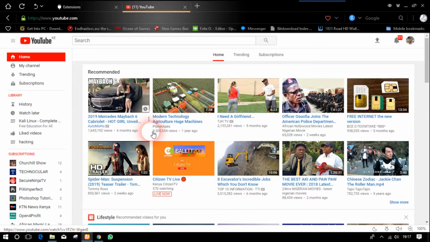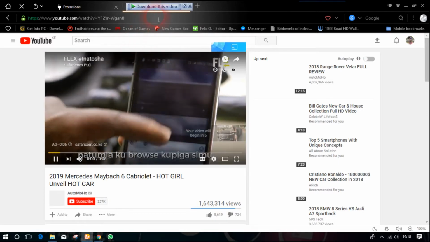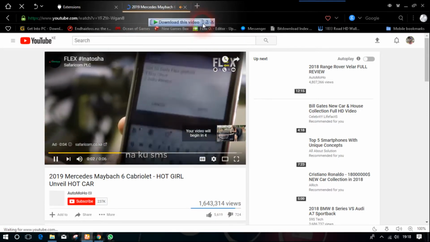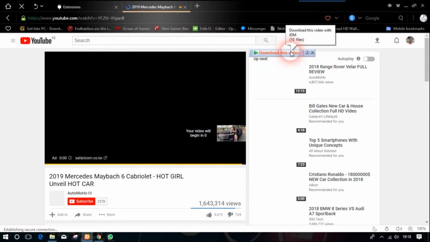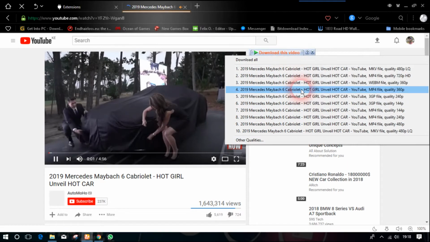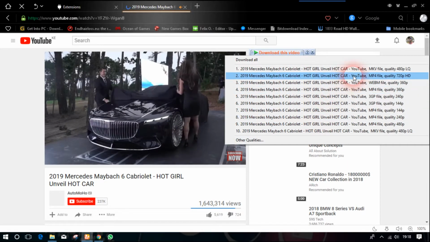Let me try a given video, like this Mercedes-Benz. Here goes the icon. So when you get this, you can download from this icon. When you click this icon, you'll find the type of file that you want. So the quality, there's 720.